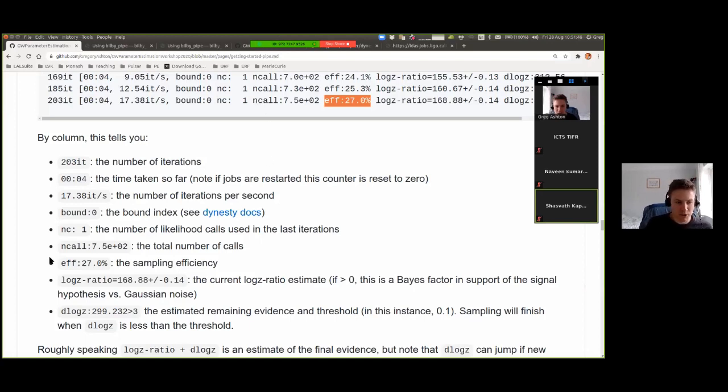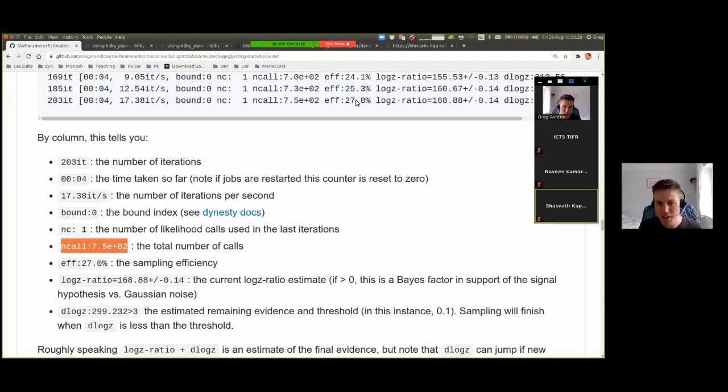This number then is very useful. This is the number of calls taken, and we round it because it's just a useful number. Roughly speaking, we tend to find that you need something like 10^6, 10^7 iterations to do a typical processing CBC system. So if you see this going up to 10^8, 10^9, you can roughly guesstimate how long that's going to take. It's useful to keep track of how many calls, because that's where most of the cost comes from.